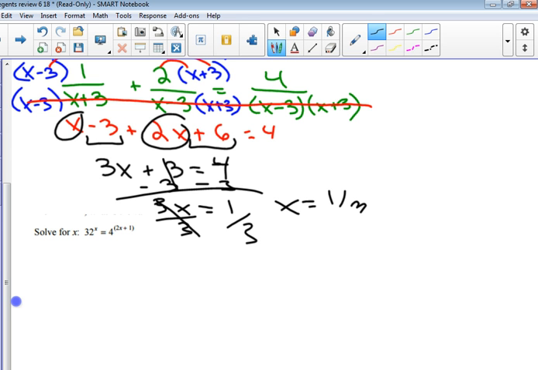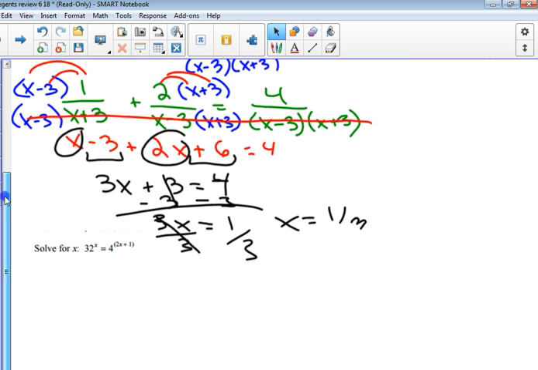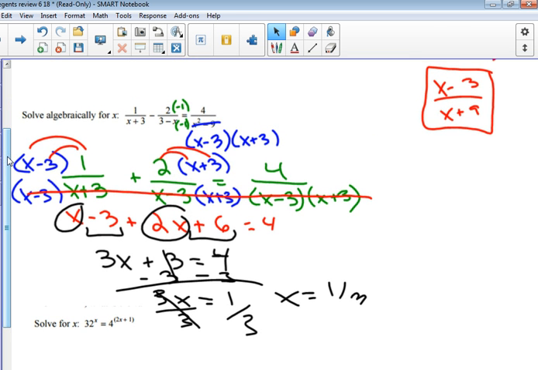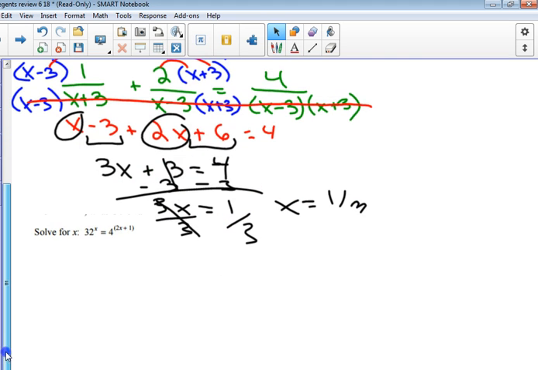So x is going to equal 1/3. Now, with these problems, they're going to be tricky. What do you have to check for? 0 on the bottom, nice, Katie. We want to make sure whatever value of x we get will not make a 0 in the bottom. So if I took 1/3 plus 3, will I get 0? No. 1/3 minus 3, is that okay? Negatives are fine. We just can't get a 0 on the bottom. That's all right. And 1/3 squared minus 9, that's okay too. So that is definitely the answer.